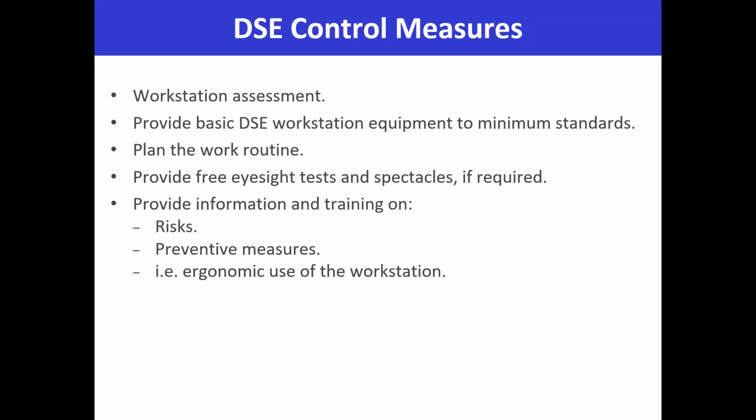Other DSE control measures include an entire workstation assessment, which assesses the suitability of the workplace or the workstation. Provide basic DSE workstation equipment to minimum standards. So the workstation equipment that you provide, the table, the chair, the DSE, the screen, and everything, it should be up to a certain standard. Plan the work routine, make sure you have a proper plan and you don't do things randomly.